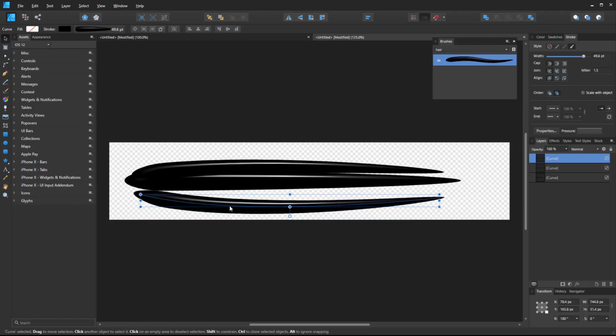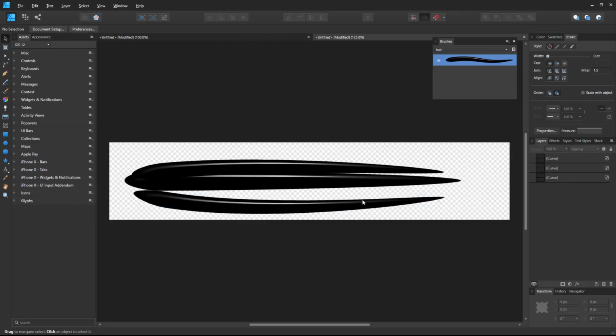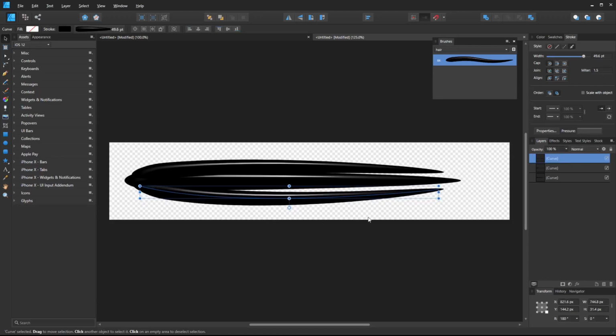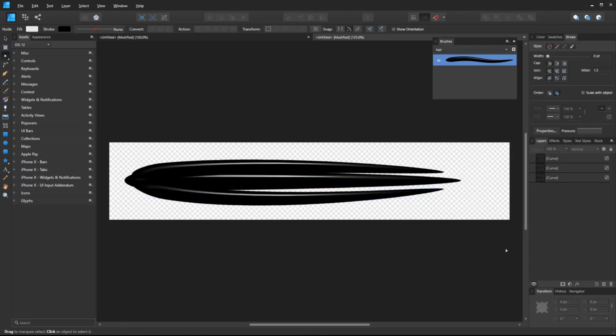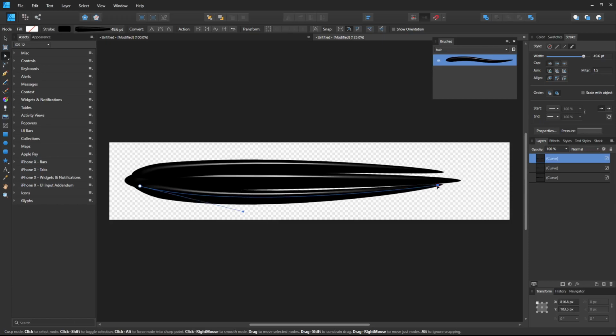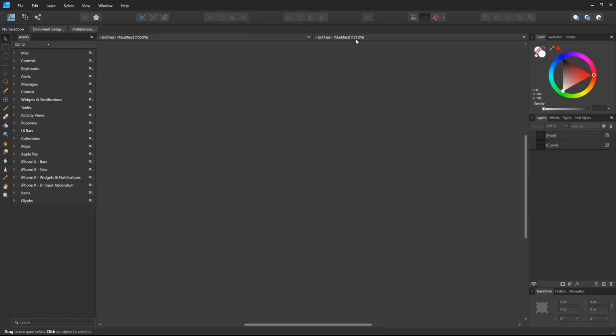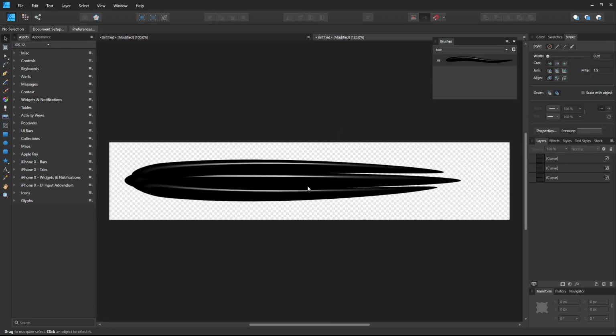And the nice thing is we scaled it upside down, but the highlight is still in the right position. So that's a nice touch there. This one, going to my node tool, I will bring this in a bit. I think maybe this handle needs to come in. And this is basically like the first clump of hair. And we've got a single strand, we got a clump, and I might add a third one, and I'll just make this into a brush now.